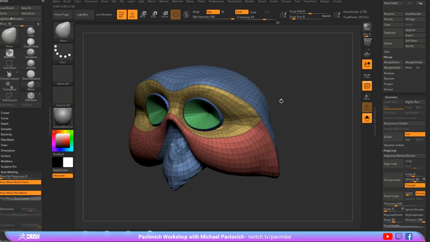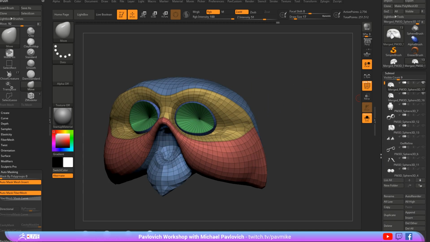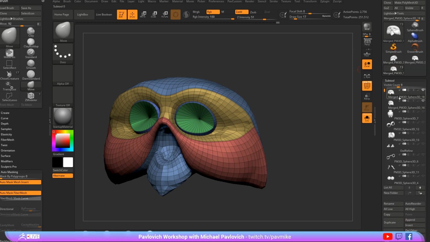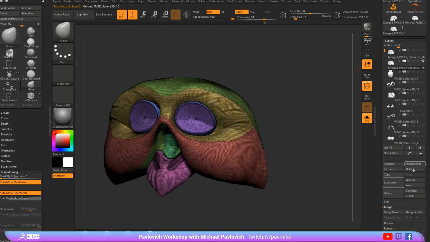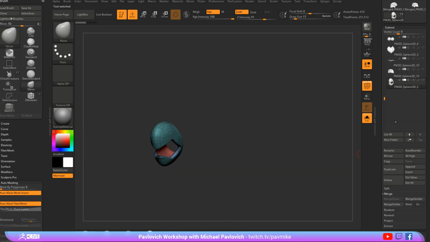Now another thing you can do, which may not be so great because you'll kind of lose your polygroups, but you can always go back in and rebuild your polygroups, is you can go through here and you can say, let's go ahead and clone this off. And we'll go and turn this off. And then here's my original high res. I'm going to go to append a ZSphere. Wait, I don't want to append. I want to insert. Let's go ahead and delete that.